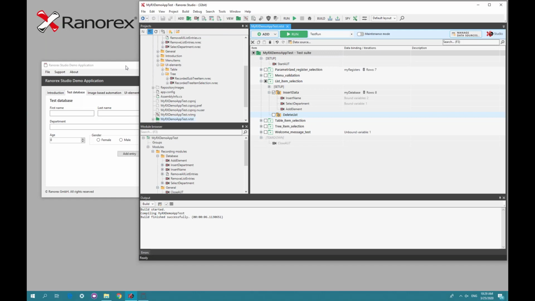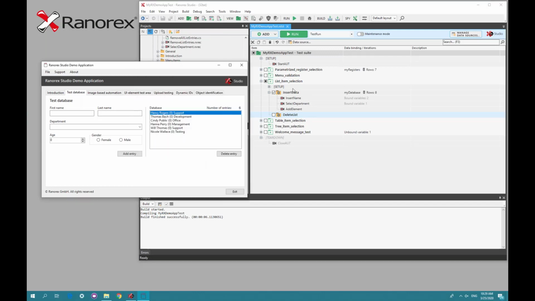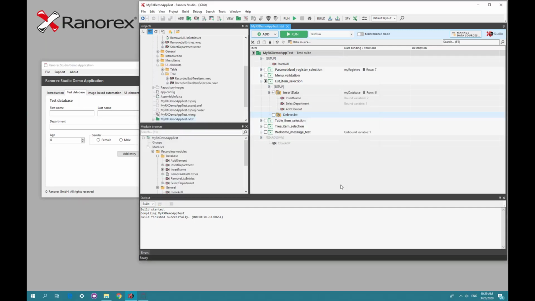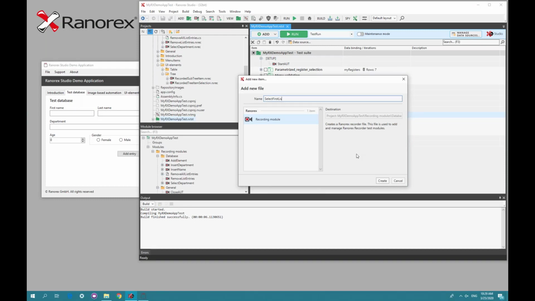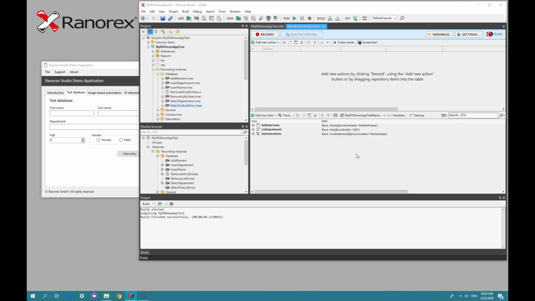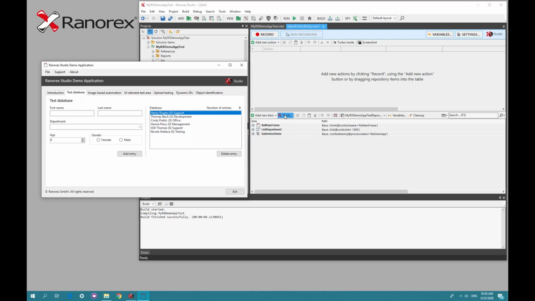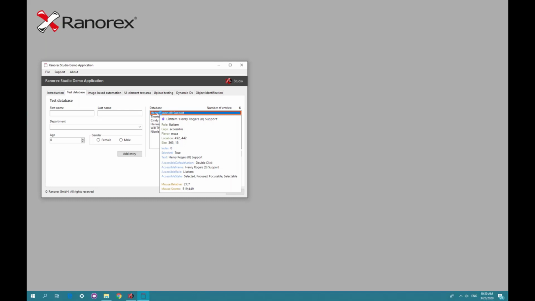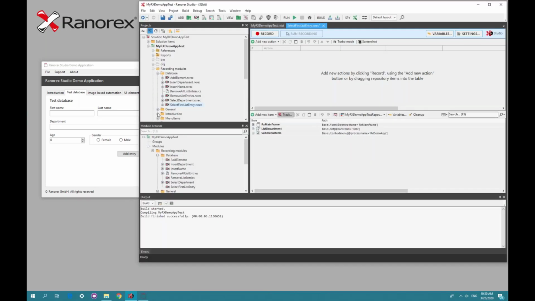So first of all, it's about selecting an entry. So let's select the first list entry. This is the first recording module. So again, a database module, and let's call it select first list entry. So here we go. And what we need to do now is identify the first list entry. So I'm using the track button here, and I'm identifying the first list entry of my list. You can see that here. So I'm clicking the first list entry, and I have it as a repository item in there.